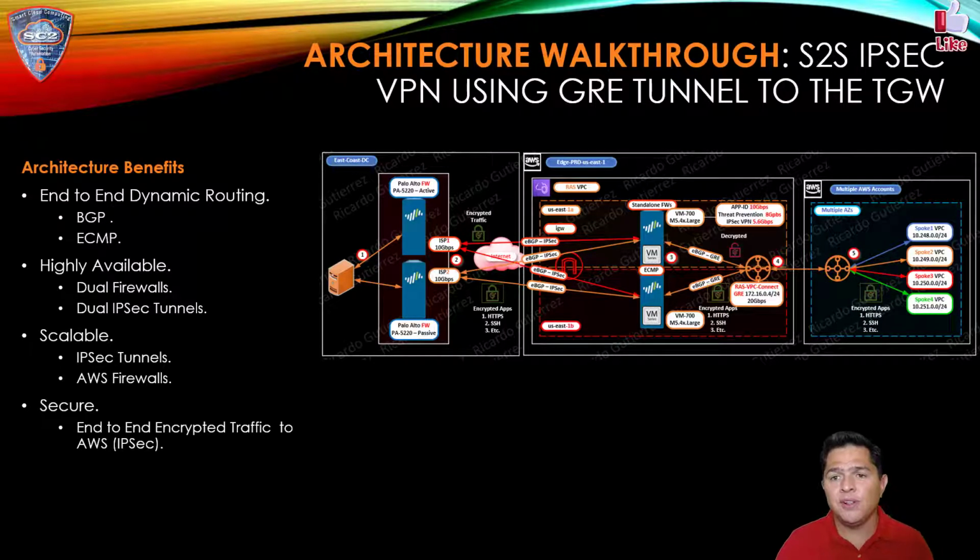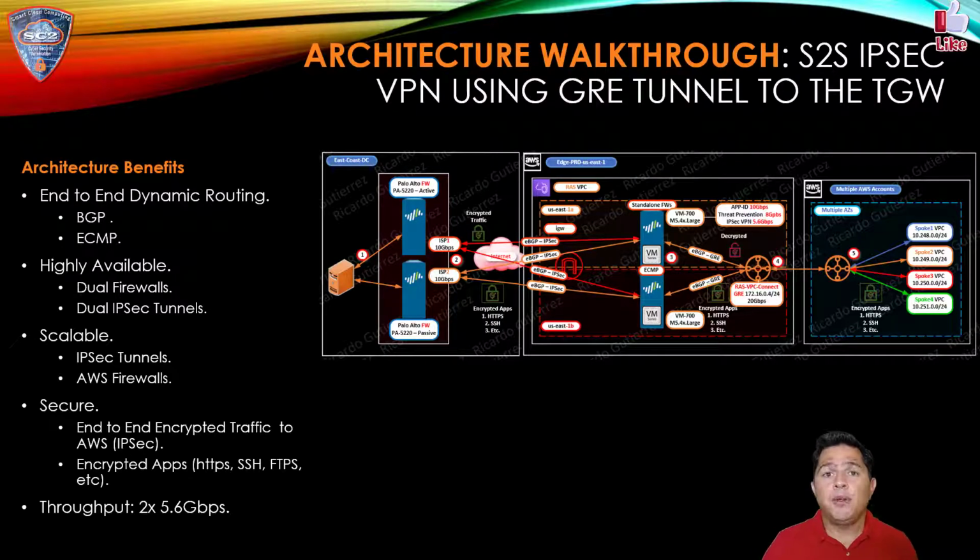This solution also makes the traffic very secure because you are encrypting traffic from on-prem to your AWS firewall. So that means that if you're running FTP between your data center and AWS, that traffic will be encrypted. And if you use HTTPS in your AWS applications, then you'll have the tunnel encryption plus the application encryption, which makes it even more secure.